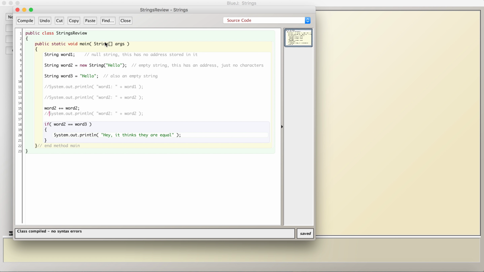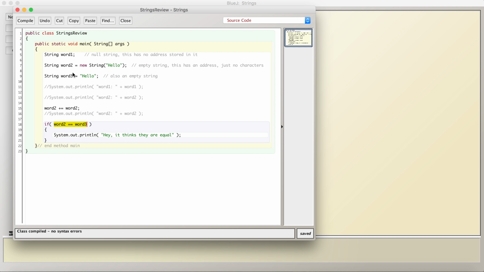That's because word 3 has a different address, even though it has the same characters as word 2. So these have different addresses in them, and when we use the equals equals, it compares the addresses for these objects, because string is an object. If I wanted to actually compare these two strings, right now I'm comparing the addresses.